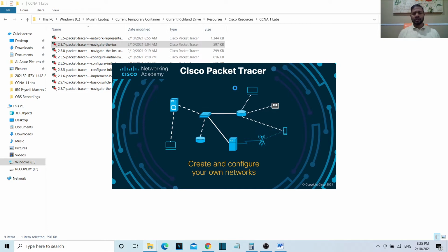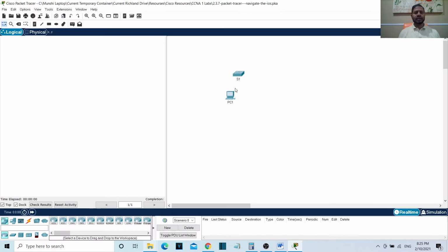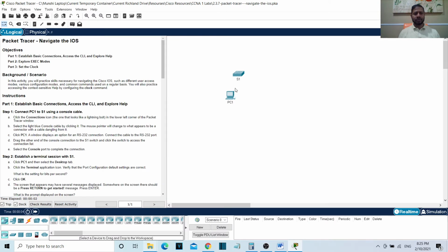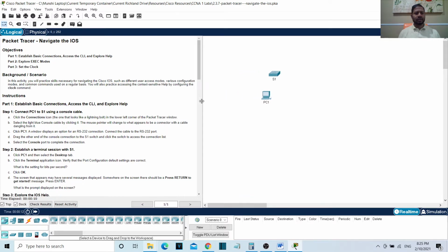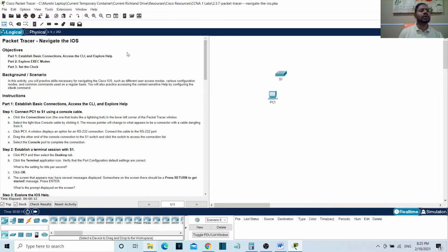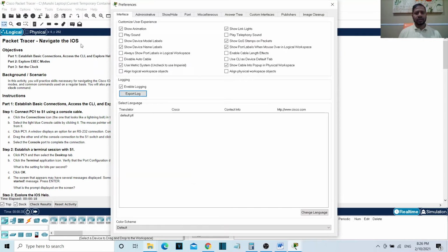Let's wait for a second for Packet Tracer to open. It's a huge program, a simulation program, so it takes some time. Okay, now everything is opened up. Let me see what I can do. It's too small writing. Now I can go to Options, Preferences, and Font.